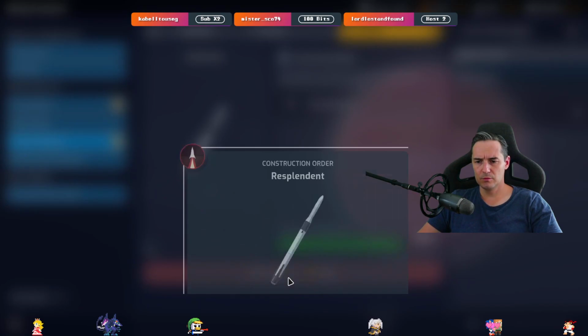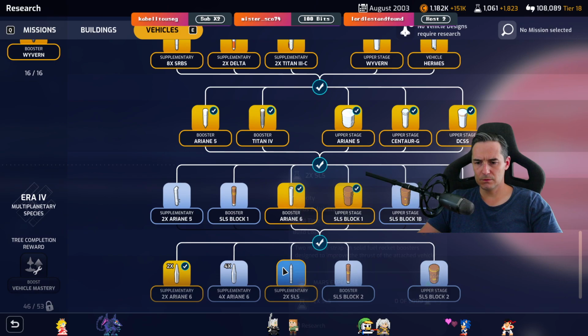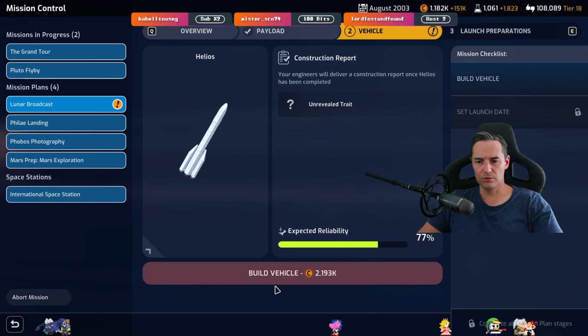Research. Next research. Wow, that is super expensive. Yeah, let's research the upper. Oh, wait, the booster. Block 2, yeah, booster block 2. The most expensive piece of kit we have. Okay, I could build a vehicle, but now I have no money.